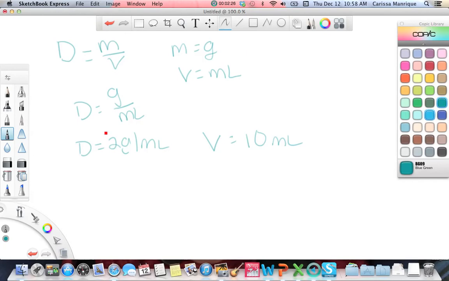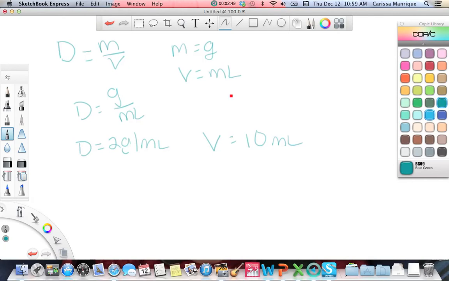We know density is 2, and also look at the units where we do this. Do you see that in density I use a milliliter right here? And my volume is in milliliters. Those units have to be the same. The volume units have to be the same, and if I had a mass, the mass units have to be the same. And I'll show you where they're different. But let's do an easier one first. So let's plug it into our formula.